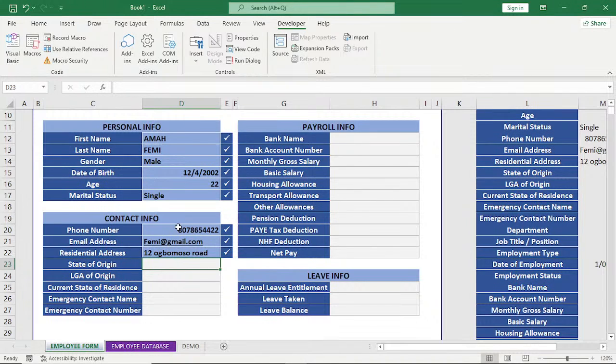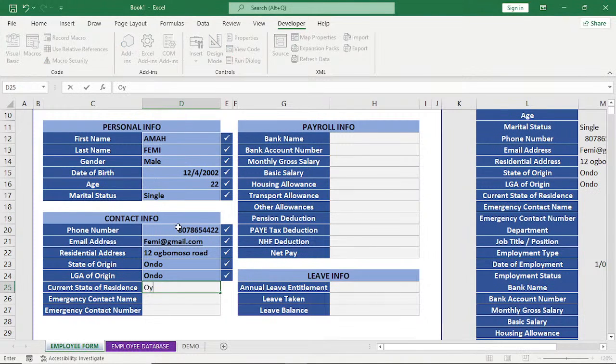State of origin, current state of residence, emergency contacts.